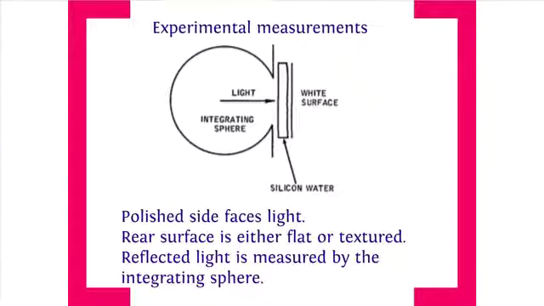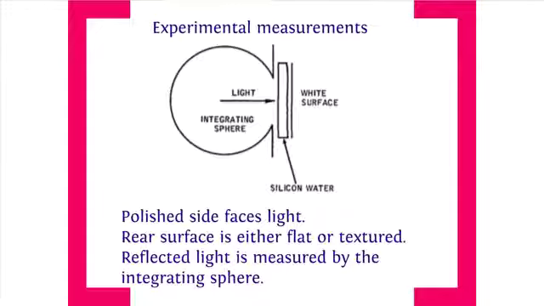So, what does this mean? In the paper, they do some experiments, and the experiments are very simple, so it's useful to understand what they do. There's a device called an integrating sphere. All it does is absorb all the light that comes into it and gives a power reading. The integrating sphere has an opening where you put a silicon wafer, and there's a reflective surface behind the silicon wafer. Light's coming in from here. There is another opening, not shown, that sends the light in. Let's ignore that for the time being.